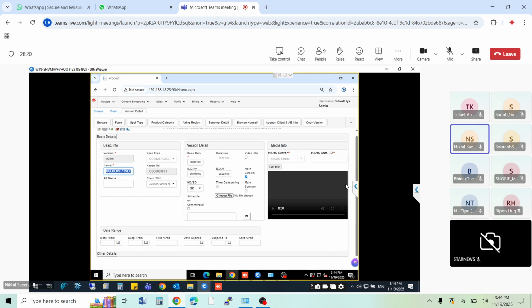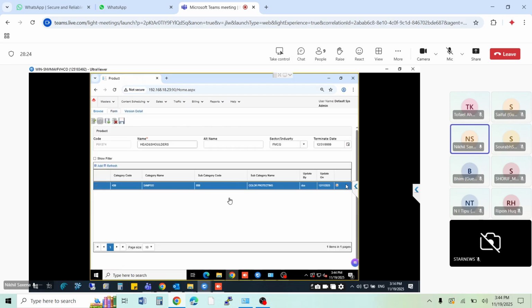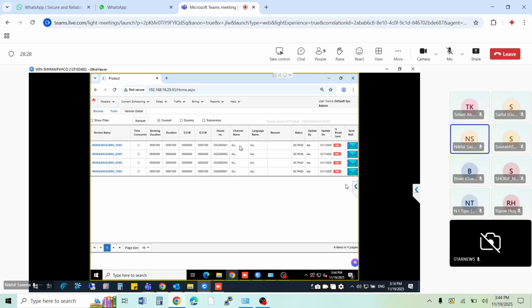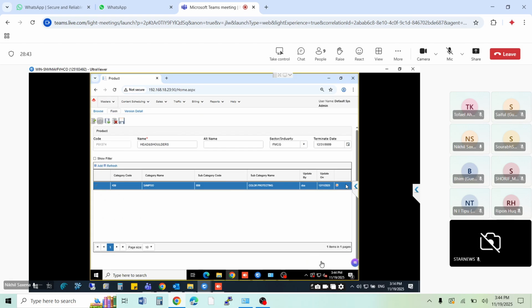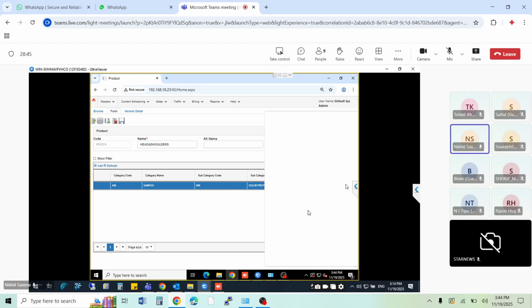And what is the duration of that, in case it is time consuming, means it is coming on the entire screen. So in this way you can create multiple versions, and you can also send it by mail to the concerned person or directly to the agencies to verify or to take approvals. Right, so the send mail option is there. Or if you want any kind of internal approval, you can use the chat box also.